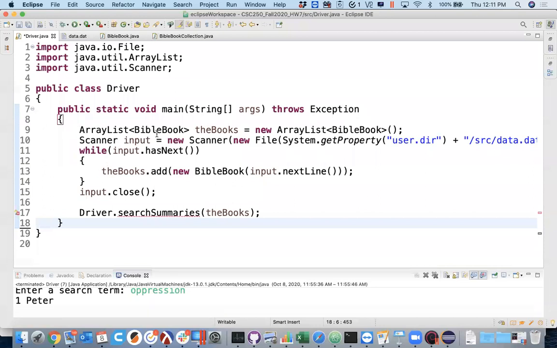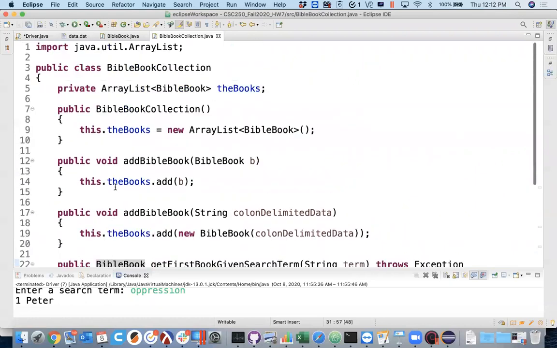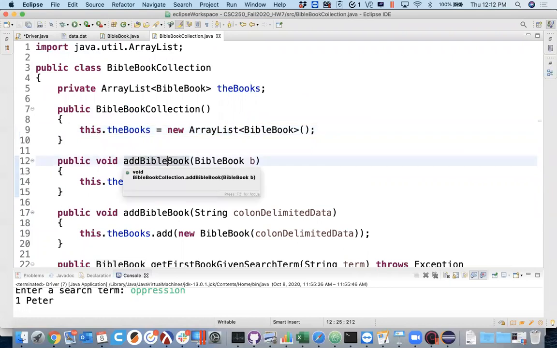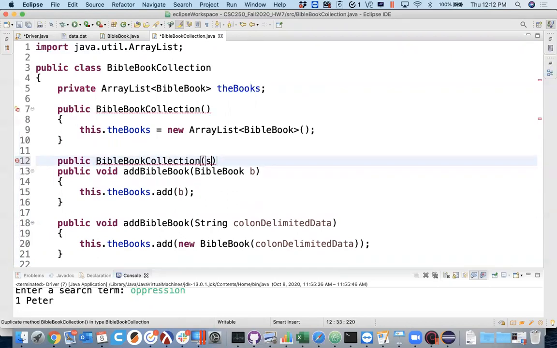Now for my Bible book collection, I've written a constructor here, Bible book collection, that takes in no parameters. It gives me an empty collection that I can then add Bible books to. But I could also write a second constructor here, public Bible book collection, and maybe this guy takes in a string file name.